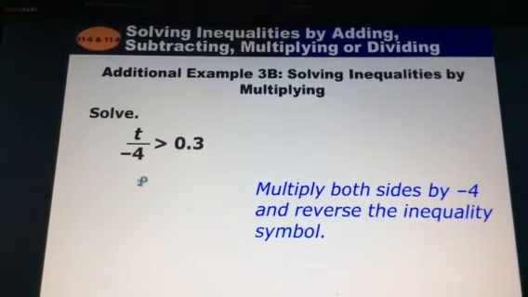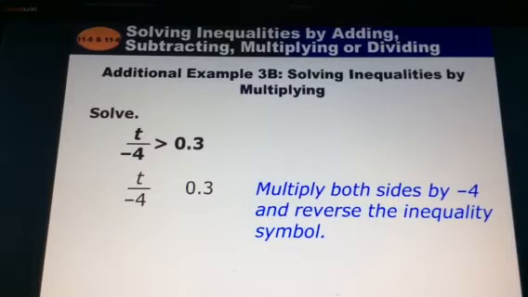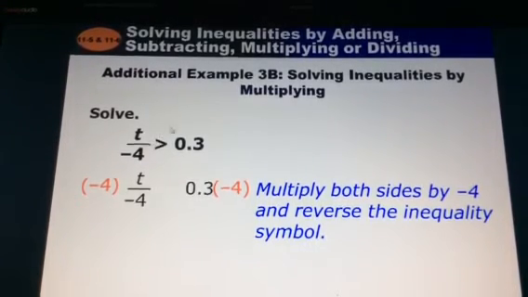Okay, so when you're checking, pick an easy number, something that works easily. So here, when I multiply both sides by negative 4, okay, there we go. All right, so then my negative 4's divide out, but it's negative I'm multiplying. So you got to hear that warning. That was a good little warning there. I got to flip the symbol. And so when I flip the symbol, that becomes less than, because I know that if I multiply or divide both sides by a negative, I have to flip it.